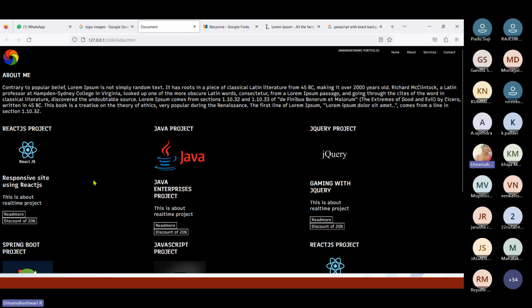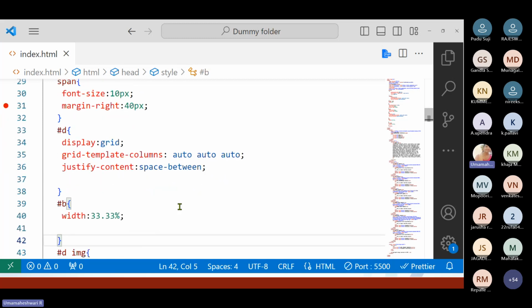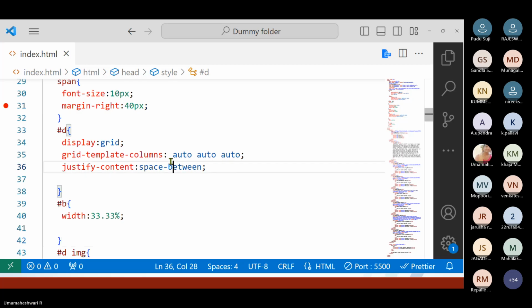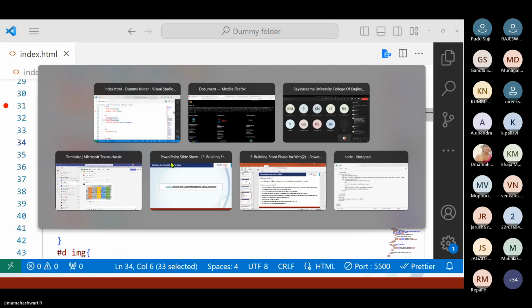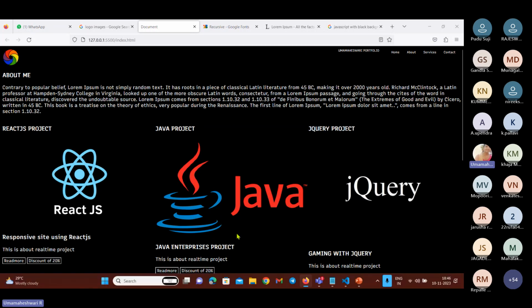But here you can see the spaces are a little bit, it is not aligned properly, right? So for that, we need to make some changes. It is better if you're creating this, because flexbox is mainly for responsiveness. For responsiveness, you can do it. So let me show you. Let me open this.